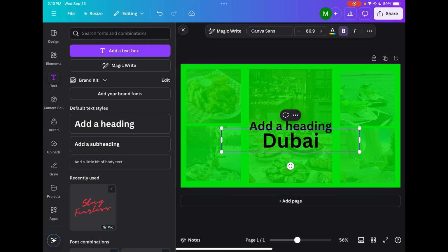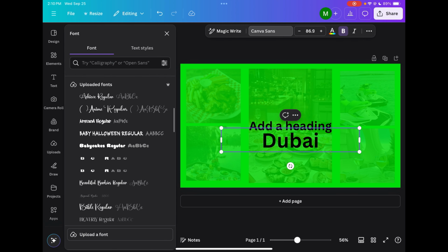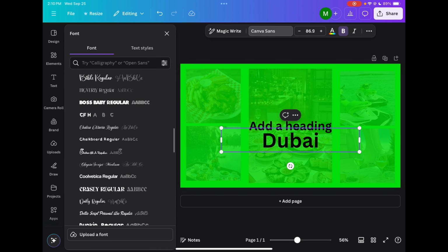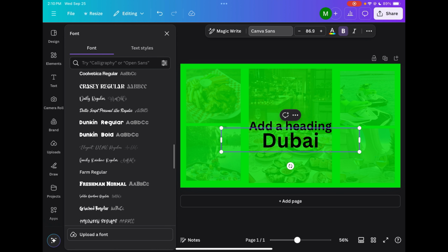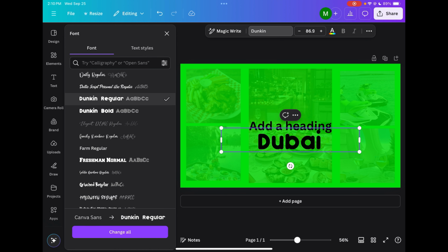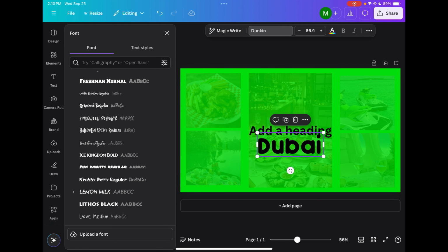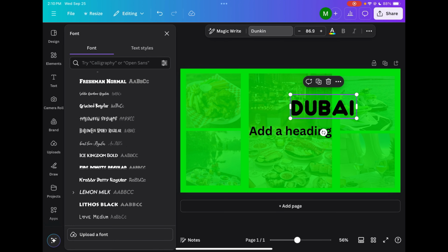And I'm going to change my font by clicking up here. I'm going to just go through and pick a font that I want. And I don't want all my text to be capitalized, so I'm going to go to the three dots, click uppercase, and now my text is capitalized.